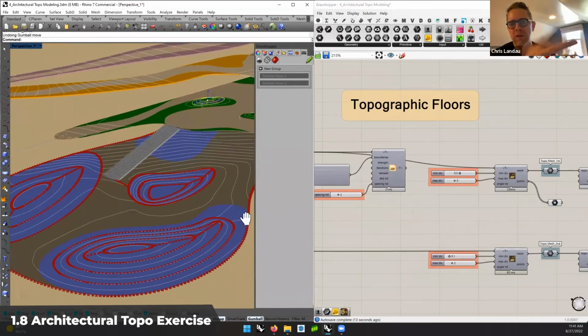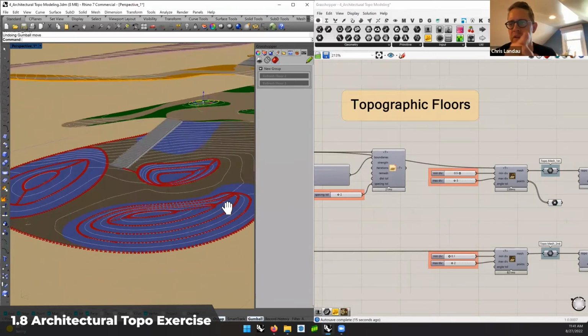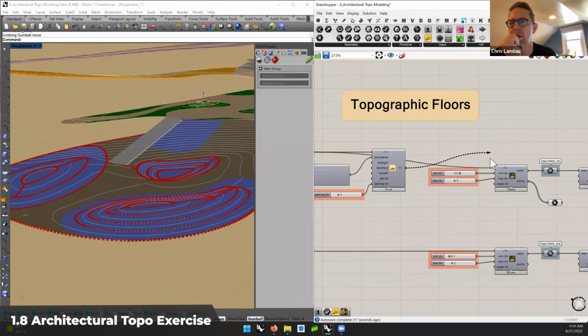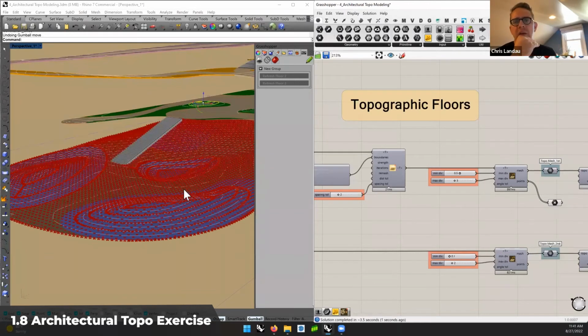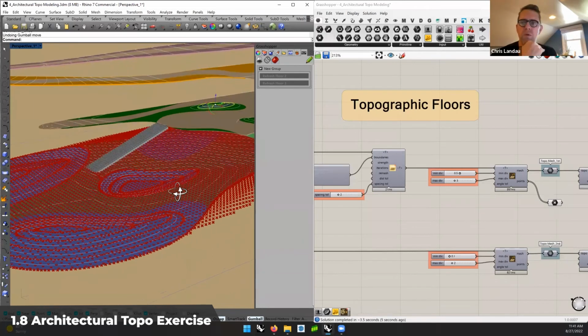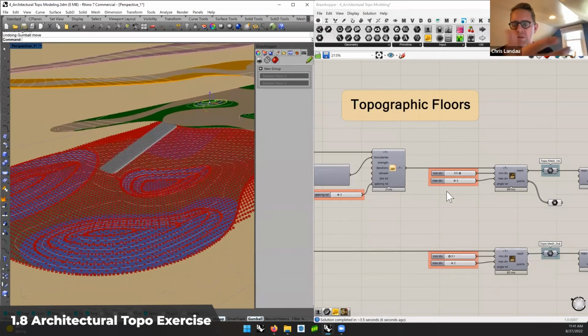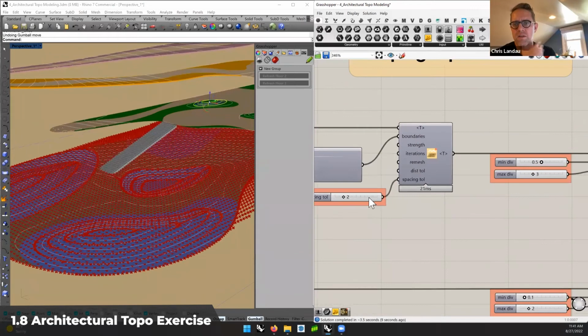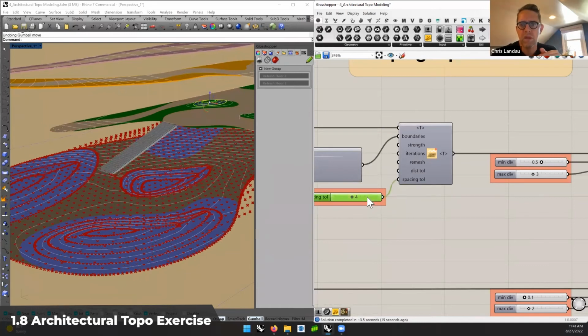So this is what it looks like without any smoothing. But when we do the smoothing, it resamples the topography there and it's going to kind of smooth things out. You can change the parameters of that smoothing component so that it loosens things up if you have wider spacing.